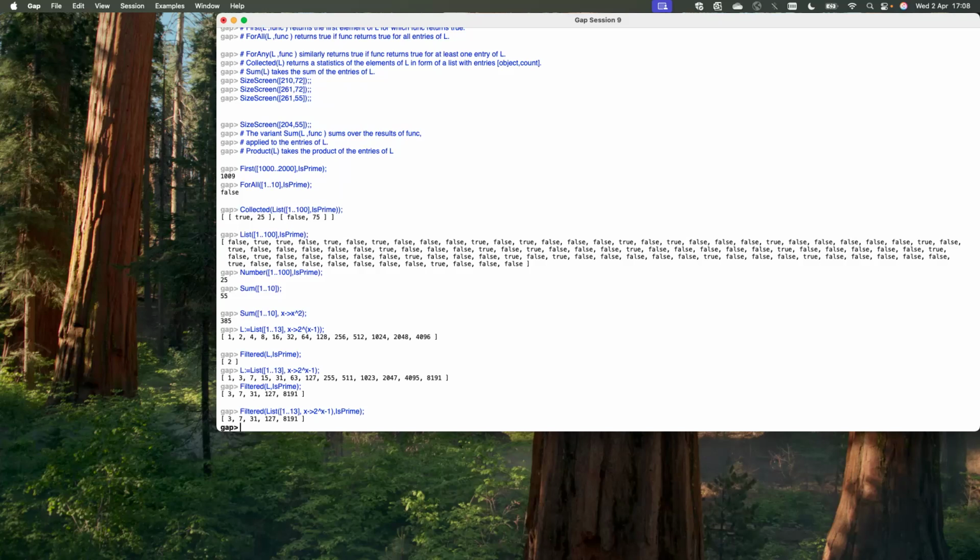Now here we determine statistics of the digits of the sum from 1 to n of i squared for n less than or equal to 100.